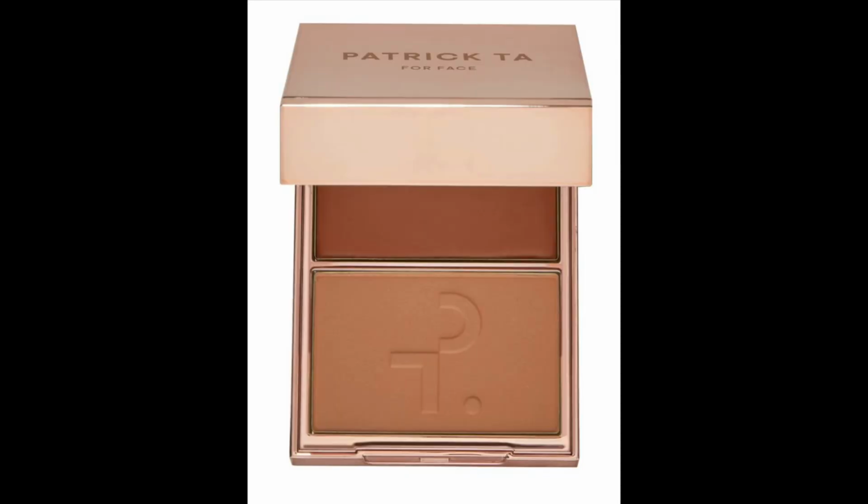I have one of his cream and powder duos. That's just the single shade with the cream and powder in the one little palette. And I have the She's So LA shade, which looks very similar to that brownish tone that's in this new palette. And I don't actually like that shade of blush in the one that I have. It's too brown, it's too dark for me. And also a little bit too warm, I think. So it's not the best blush color for me.